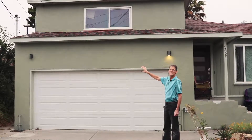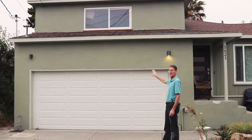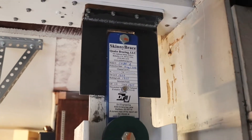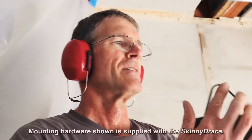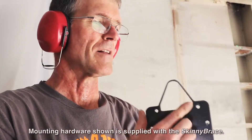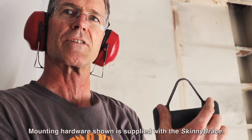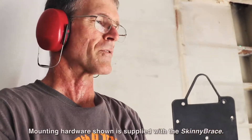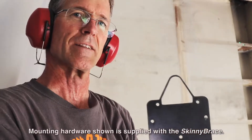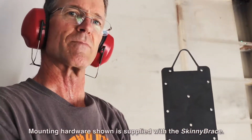So what we've done in this house is install a skinny brace that aligns with that second floor wall. This is a loop for hoisting the steel column. Once we screw this to the wood framing up above, we're going to be able to hook a come-along right onto this loop and use it to hoist directly up into the flooring above the garage.